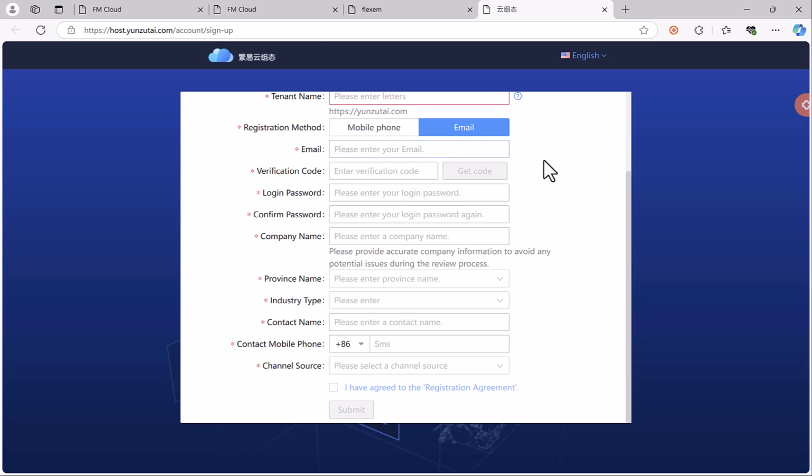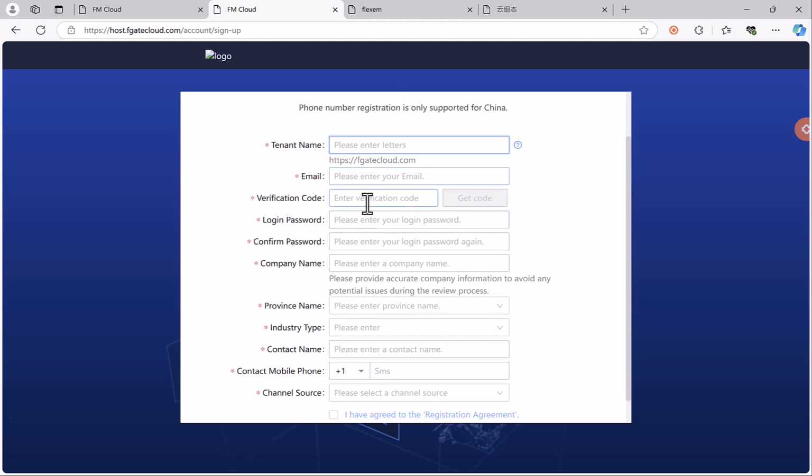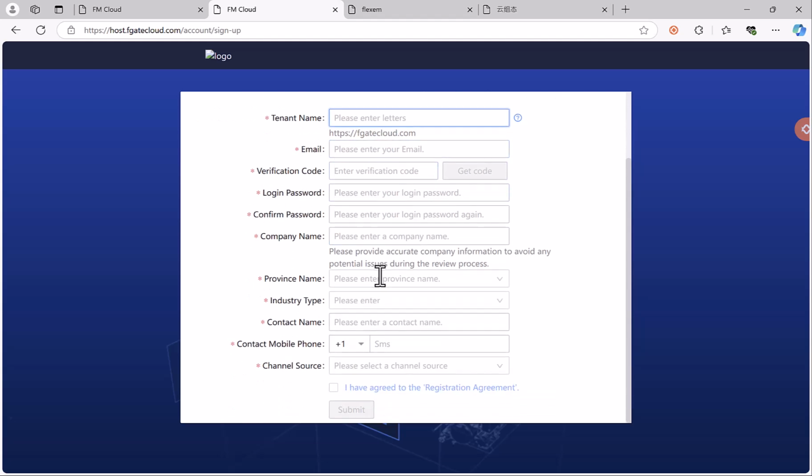And for the FM Cloud account registration, you need to go to this website and register by email. For FM Cloud, currently it only supports registration by email. Follow these steps to fill in the information.